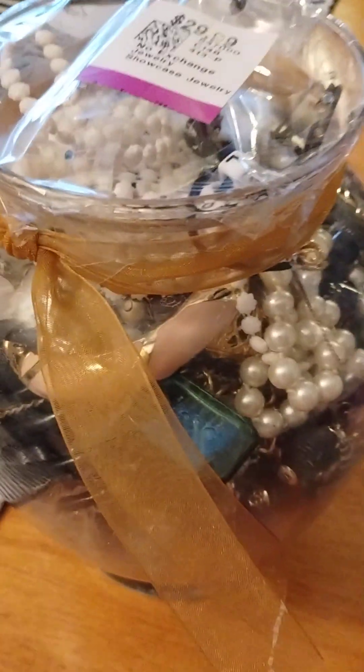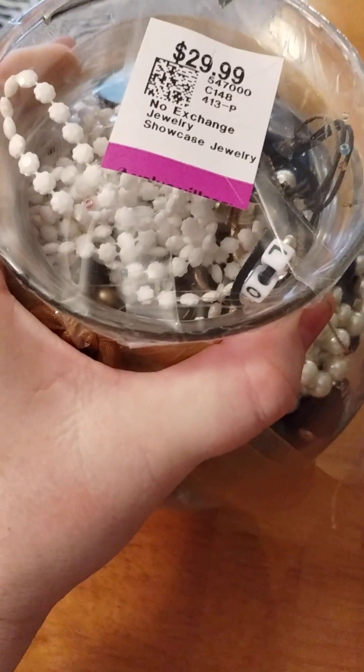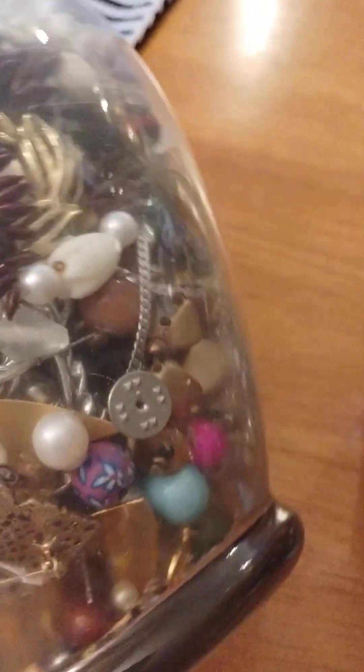Okay, Blessed Baubles — this is the only way I knew how to show you. This is the place I went. They didn't have any for $24 except for one, but I'm just going to start with this one and kind of show you slowly. I know it's kind of hard to tell what's in everything.